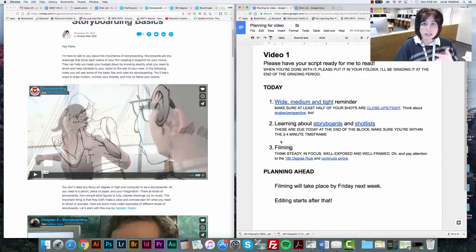It needs to be well exposed, so not too dark. In fact, I don't know if you know this, but quite often when somebody goes out and does what looks like a night scene, so it looks darker, like it's happening at night, quite often they actually shoot those during the day and then they edit it so that it looks darker. That's possible. So make sure it's well exposed and then it's well framed.